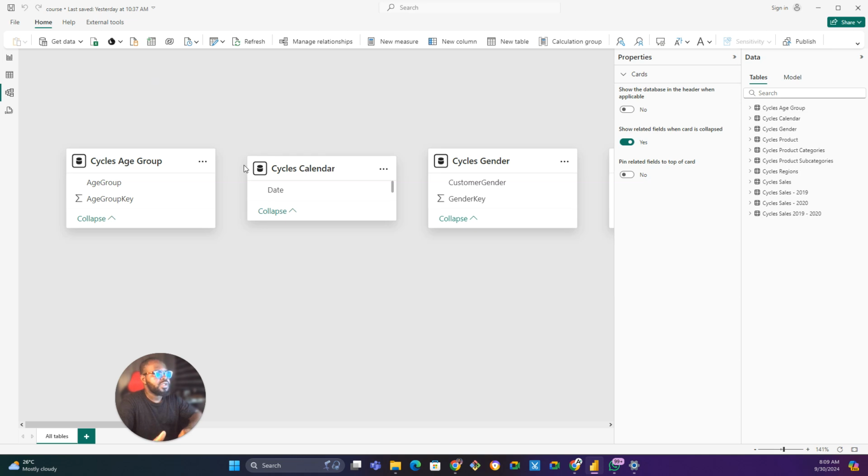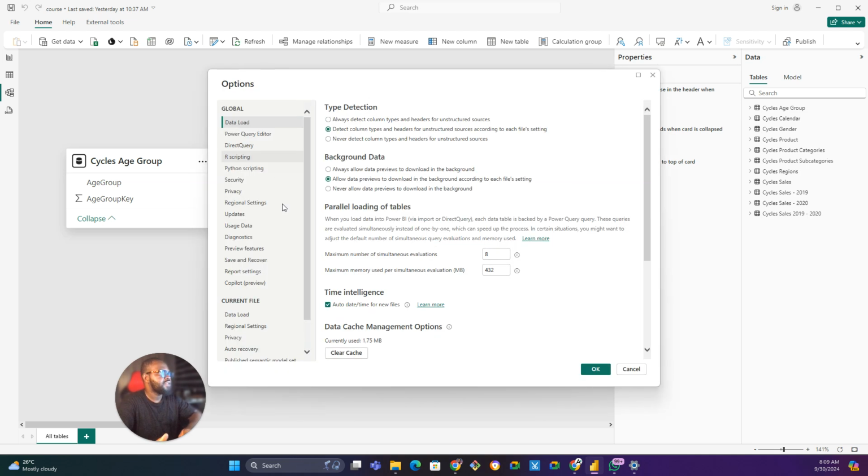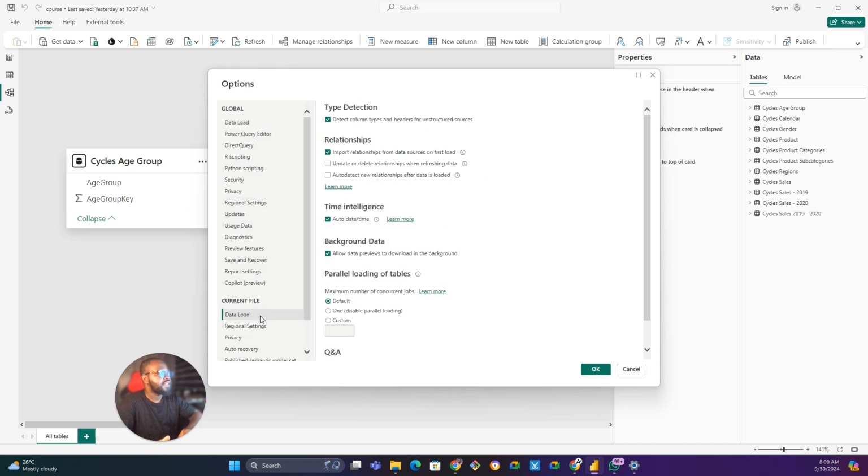It's going to open a new window here. Great, for our options. Now I want us to go to, I believe it's, Data Load. Now when we go to Data Load, there's something called relationships here. I want us to remove auto detect. So I want us to uncheck auto detect new relationships after data is loaded.